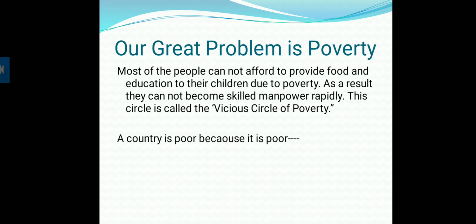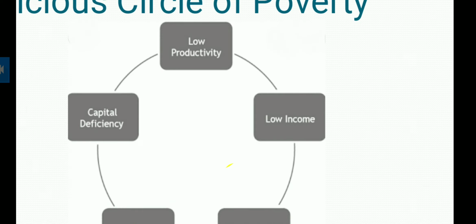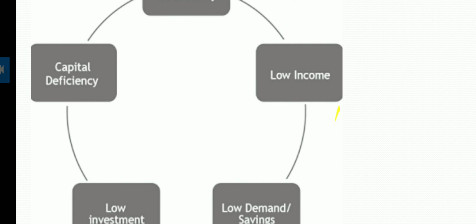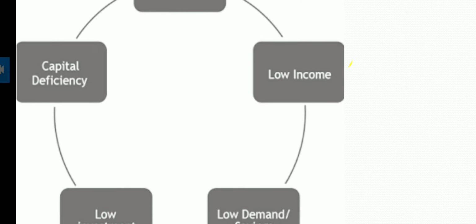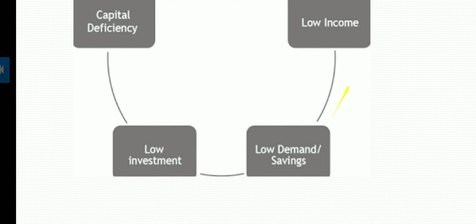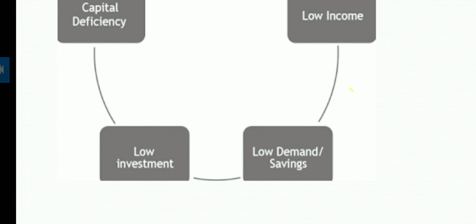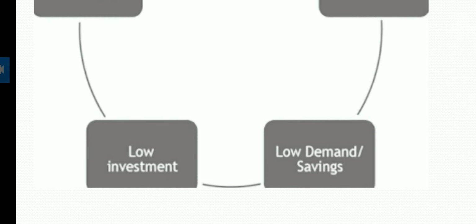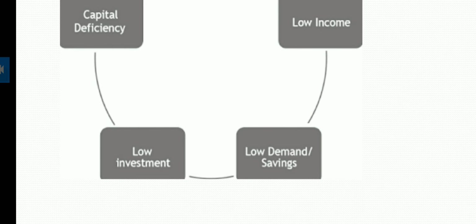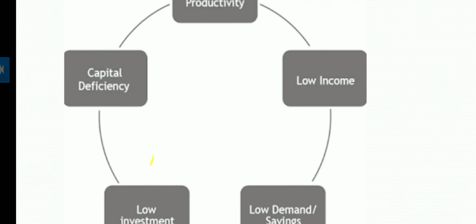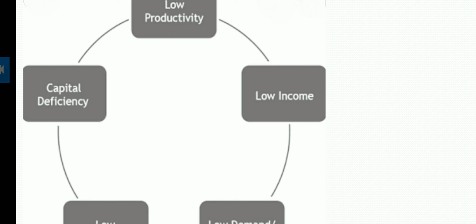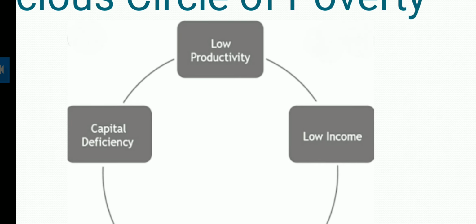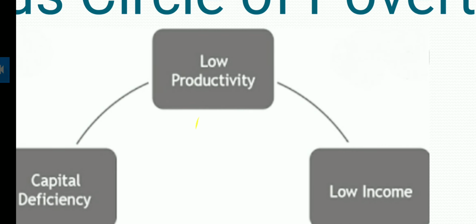Let's see the vicious circle of poverty. Look here, my dear. This is the vicious circle of poverty. Low income. Those people have low income. So their saving, what will it be? Undoubtedly their saving is also low. That means low income, low saving. If income is low, saving is low, then investment will also be low. Then the capital efficiency will also be low. Then if your income is low, saving is low, investment is low, capital efficiency is low, then your productivity will also be low.